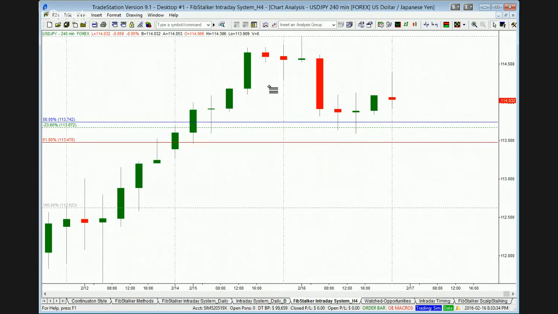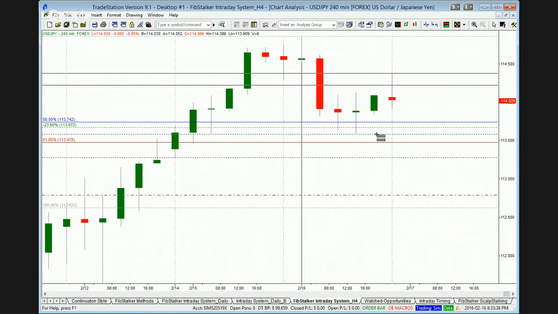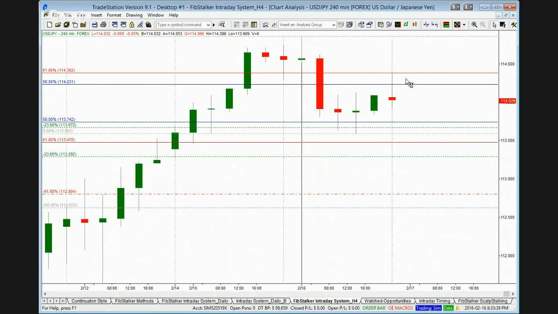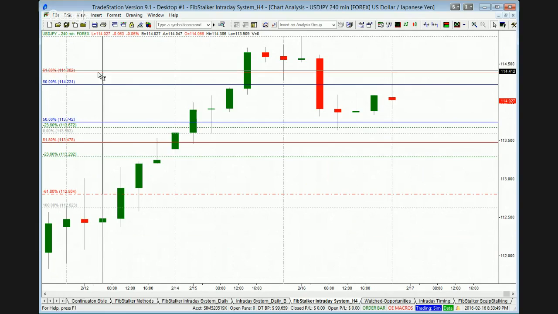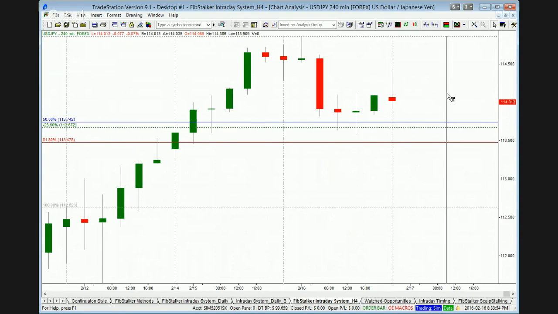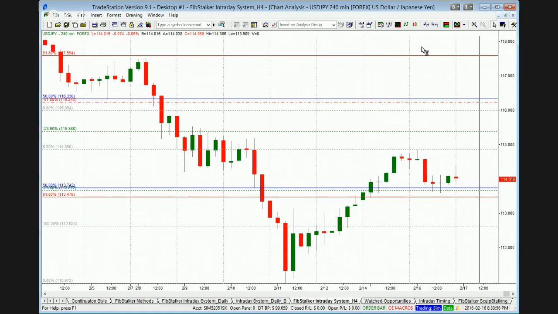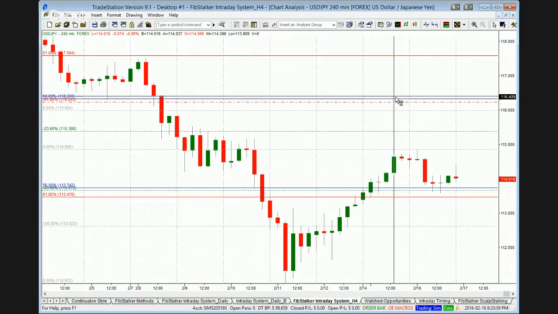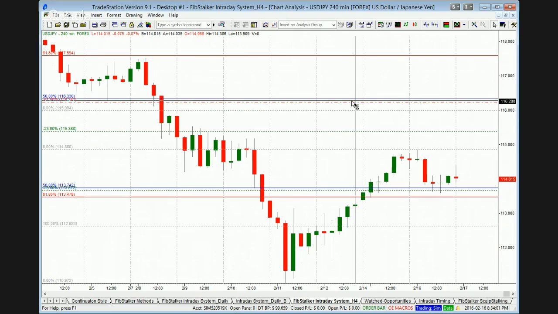Now this market is being compressed between two levels here, and we could make the case that bulls have not yet broken the back of the bears. For that to happen, we need to see 114.38 being broken on the upside. If that happens, this market has the potential to continue higher. And now the beauty of it is that we have the second target. It lines up with our first level of resistance, 116.33. So I'll be very, very interested, if this market continues higher, in considering a short around 116.33.